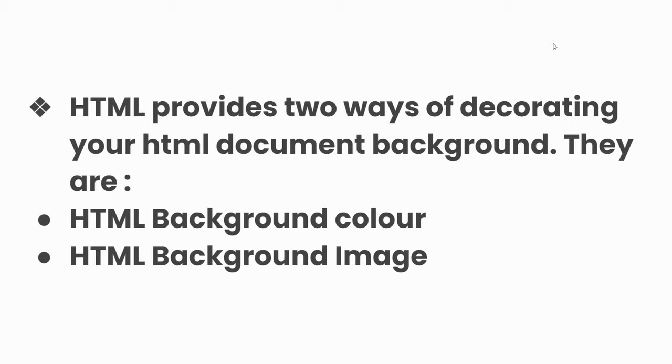So now the background attribute has two separate ways. Unlike most attributes we've been dealing with, most of them occur in just one way. But now this attribute has two separate and distinct attributes to style the background for you. So first we have the background color, and next we have the background image. We'll be looking at the background color and we'll be seeing everything about that attribute as we move on.